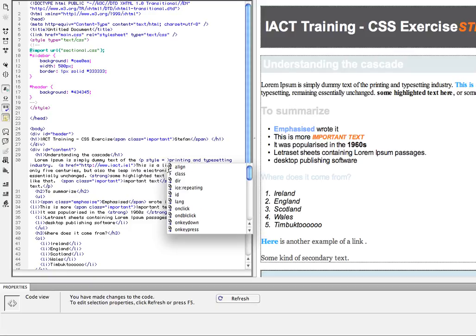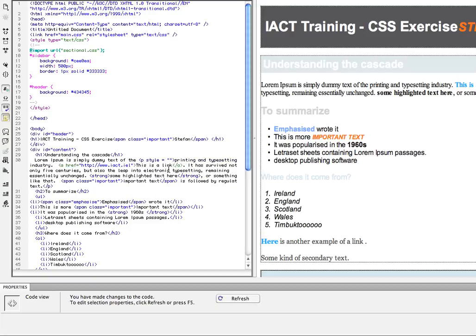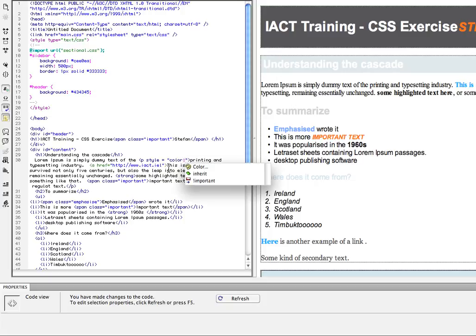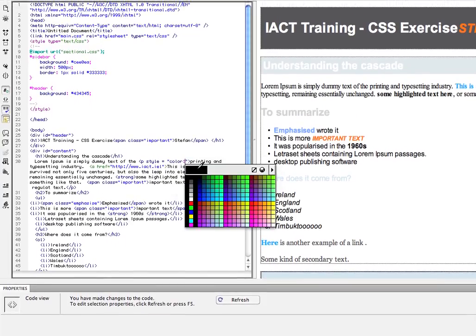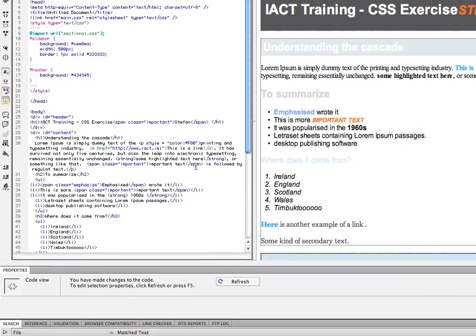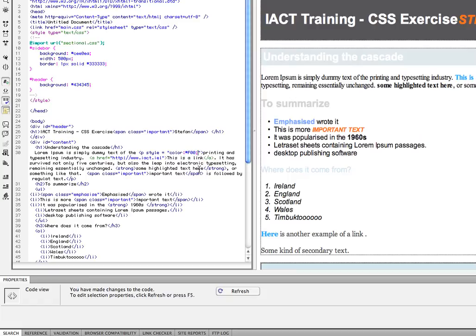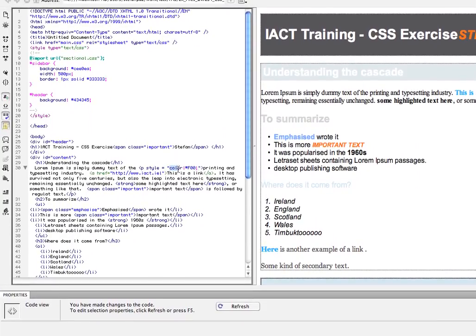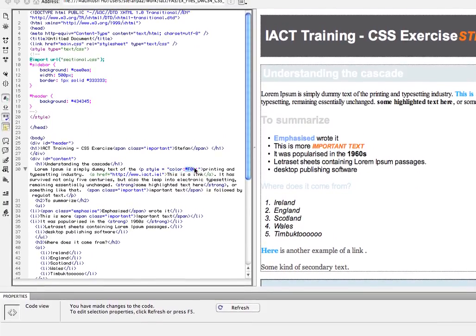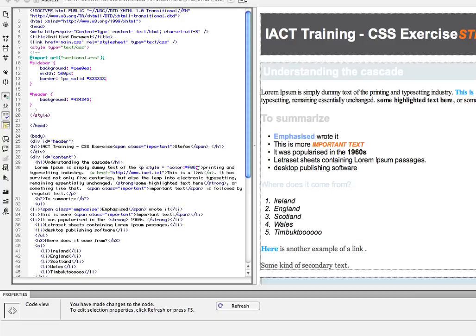Style equals inverted commas color. Now I'm going to go into my color. I'm going to just choose red because I know that will stand out. Okay, and we have to have a semicolon after that. Remember, there's our property, there's our value, ended with a semicolon.